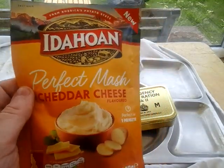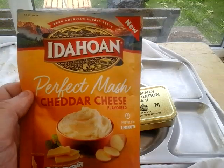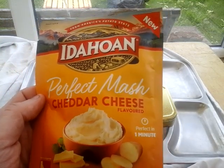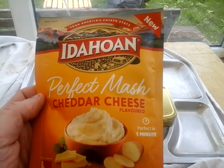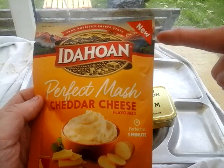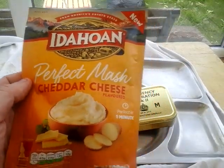It's like you can do it in a pouch. It's like sort of an MRE pouch thing. You don't have to put it into a bowl. You can just literally do it in a pouch. But it's obviously easier in a bowl, but it's quite difficult in a pouch, I found. But it does have the tear notches, like the MRE pouch and the Ziploc thing. So, there you go.